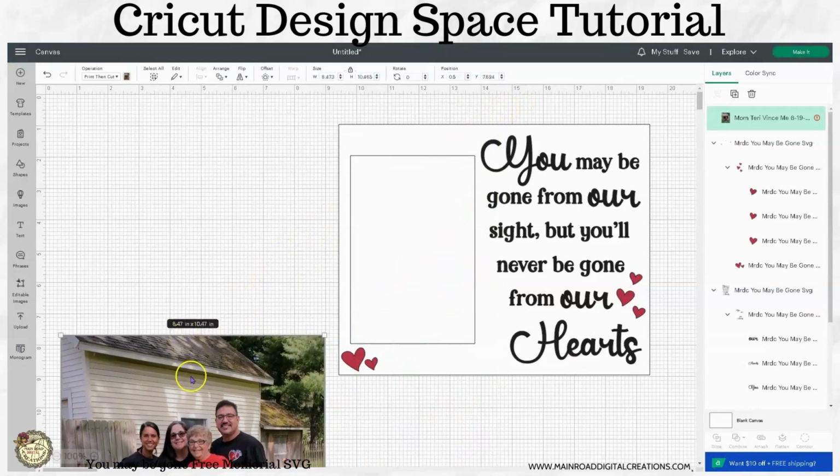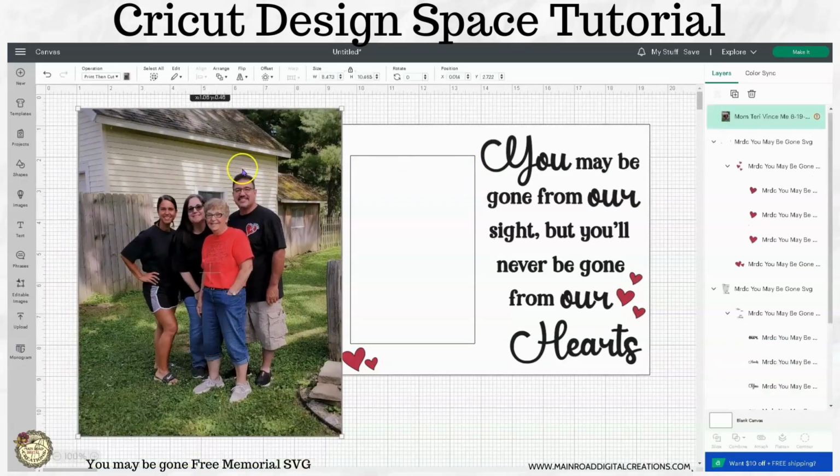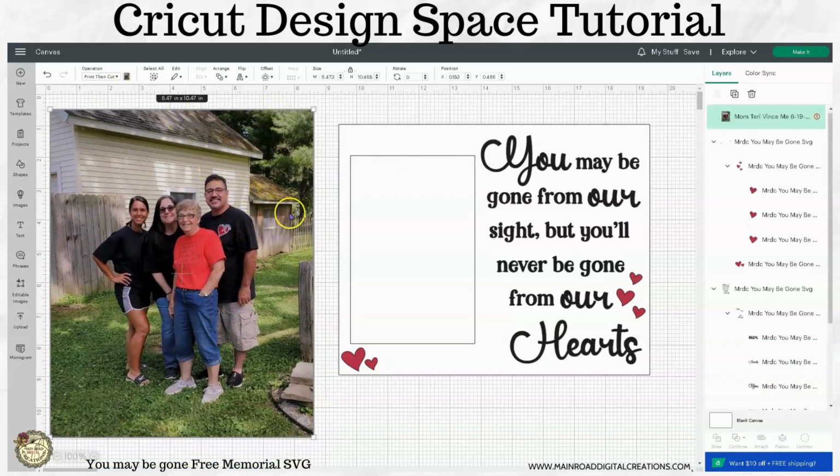reduce this. Now on our SVG, I have designed this so that this is for an 8x10 frame. You can see your measurements up here. And then the inside right here, I did so it would be 4x6. Obviously you can make it whatever size you want to, but a lot of pictures you can order are 4x6s, but if you don't want to order a picture, you could upload your own picture and crop it down to size. And I'm going to show you how to do that.